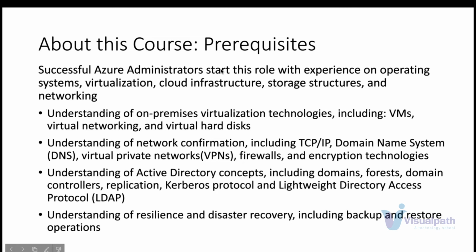You should also know about the virtualization concept. Here you don't manage any hypervisor, that is taken care of. But you should know what a virtual machine is and what the virtualization concept is. And also the cloud, anyway we'll be learning that in this training. You need not worry.